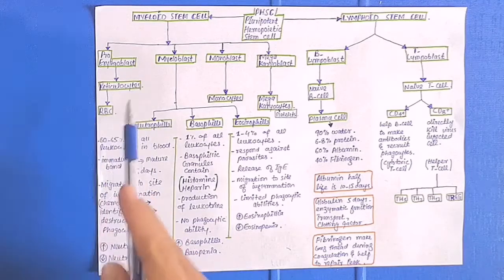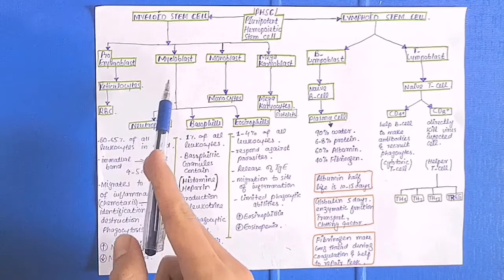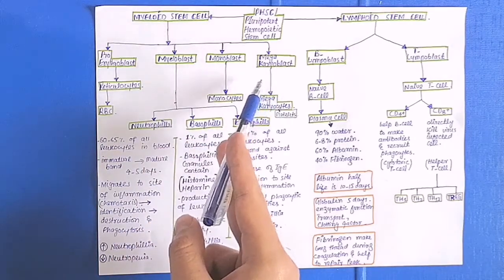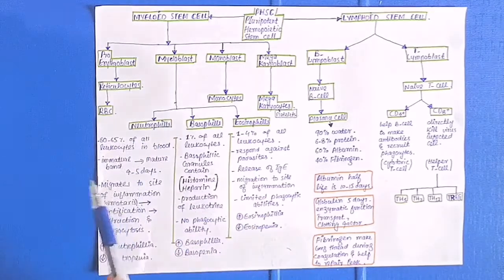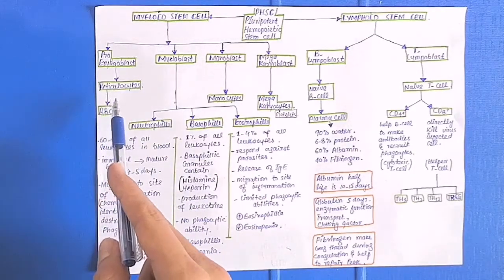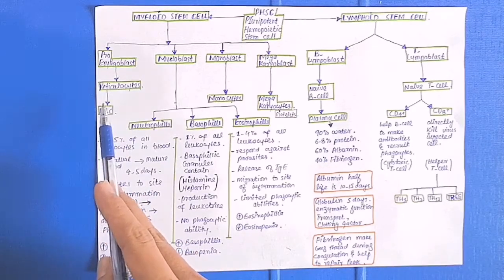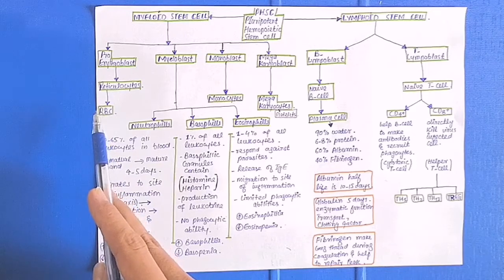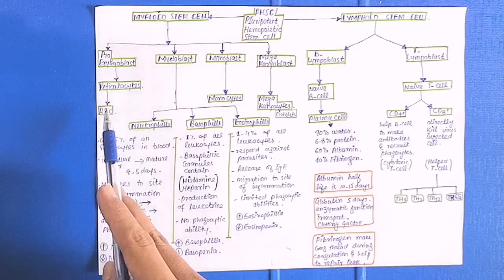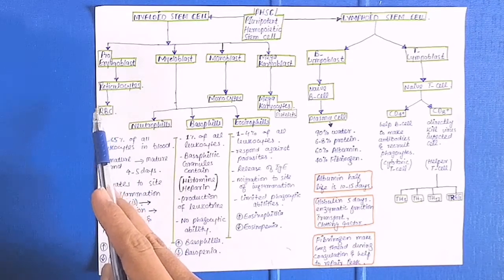The myeloid stem cell is divided into proerythroblast, myeloblast, monoblast, and megakaryoblast in bone marrow. The proerythroblast becomes reticulocytes in bone marrow. The reticulocyte is an immature red blood cell, and there is only 1 to 2% of reticulocytes in blood, which is replaced with the red blood cell each day.